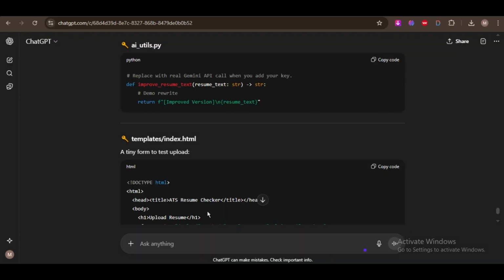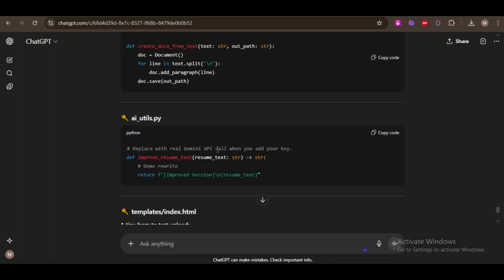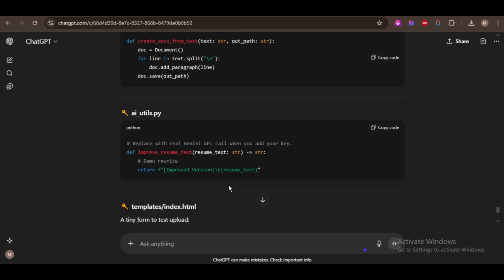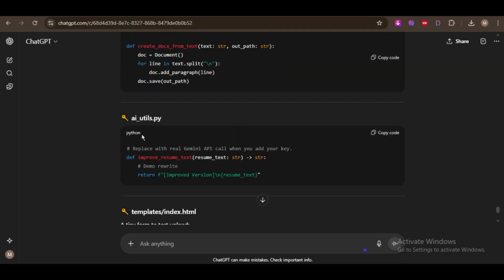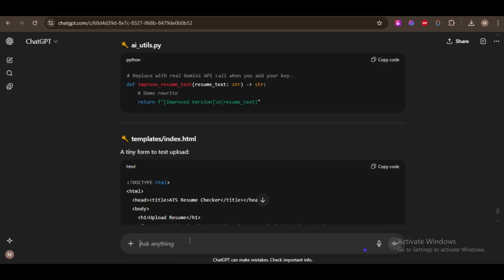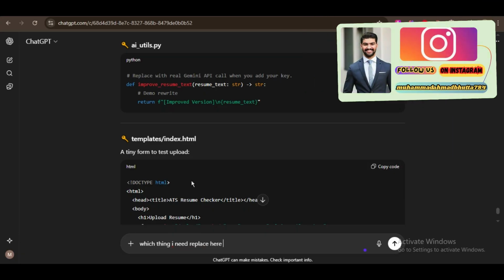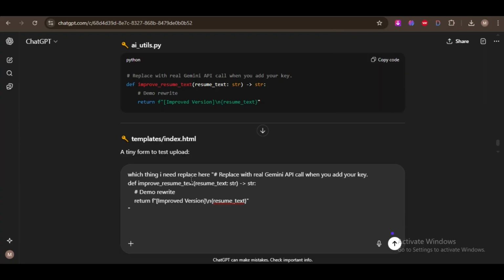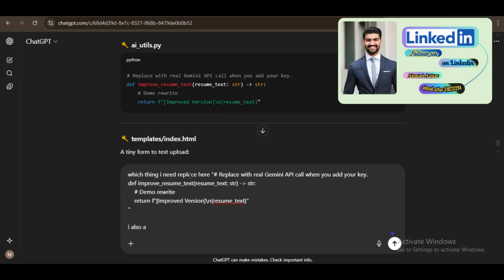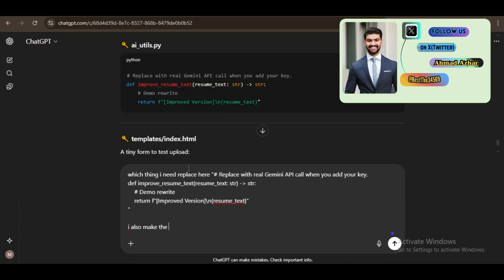Now I upgrade all the codes, but in the AI utils.py file it is showing an error. I am asking what I need to replace here, and I paste the hashtag and the code.